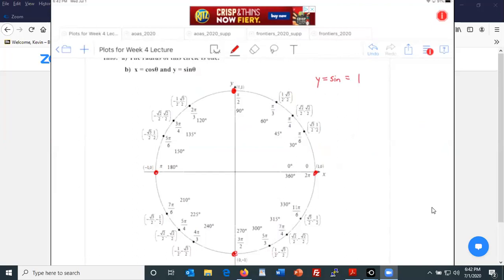Now, specifically, where is the y value 1? Right here at the top, right? The second coordinate there, see it's 0, 1. So we would use that angle, which is 90 degrees or pi over 2 radians. And that's it. This is only one solution for this. Like this one down here, we wouldn't use that even though there's a 1 there. That's an x value, right? We want a y value that's 1.